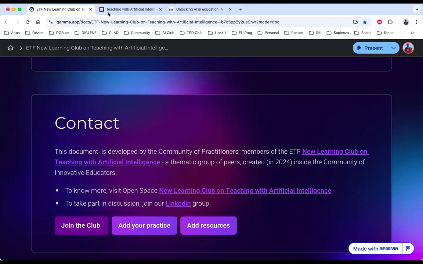Until now, the guide exists in English. It is released with an open license, so it is available for translation. Outcomes of other clubs that we run are being translated into other languages spontaneously. We have a club on STEM education, and the outcome has been translated into Georgian, and other languages are coming. So feel free to use it, translate it, criticize it or improve it. You can do precisely anything you want with it.